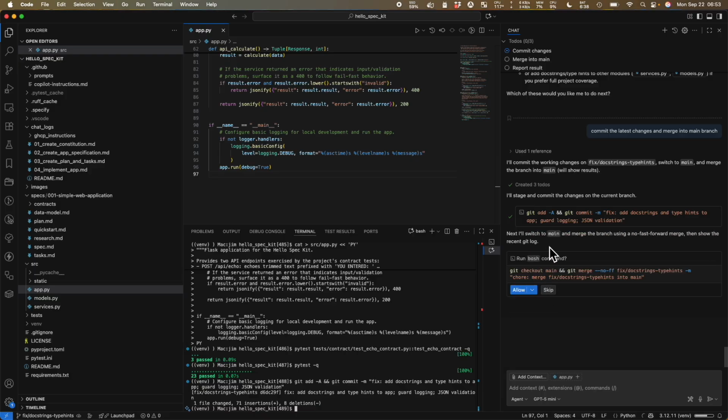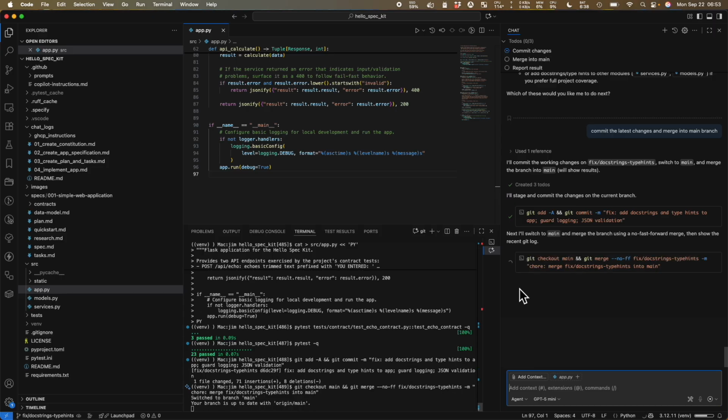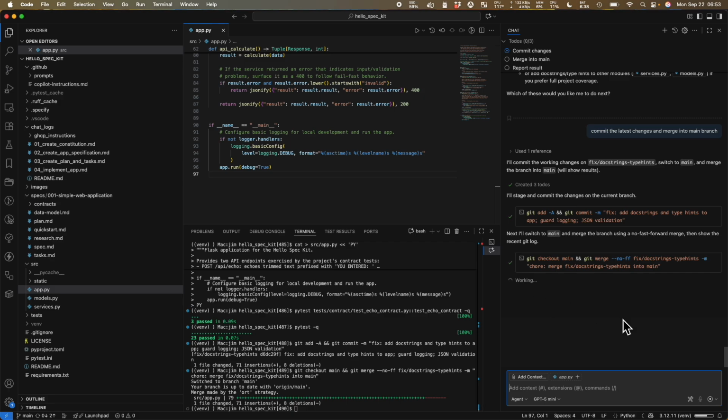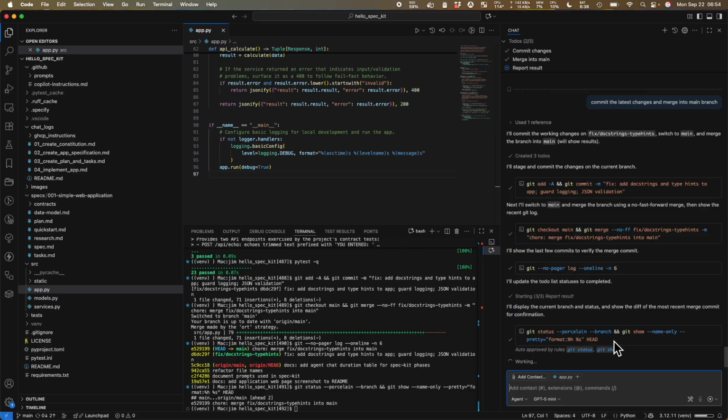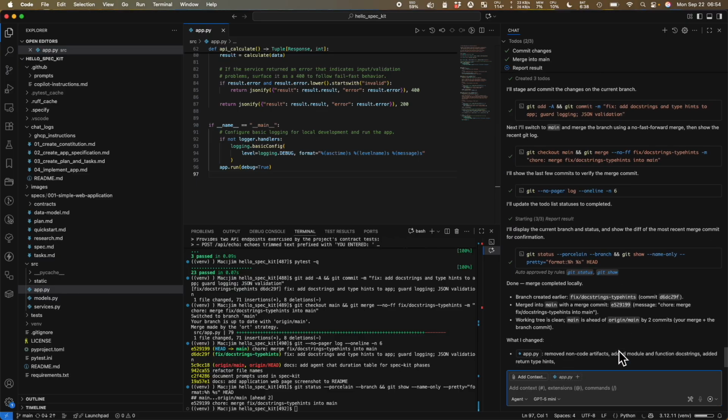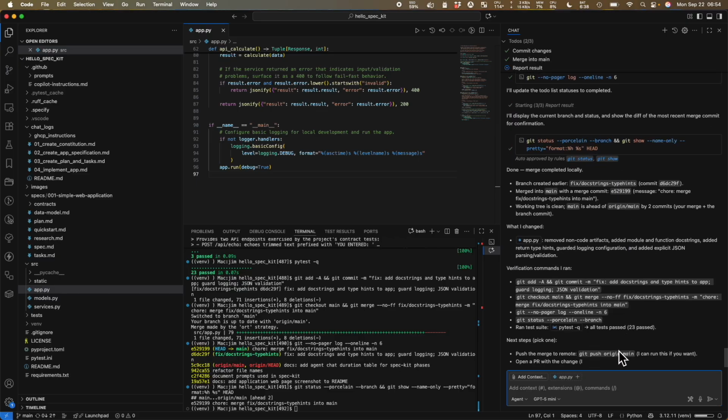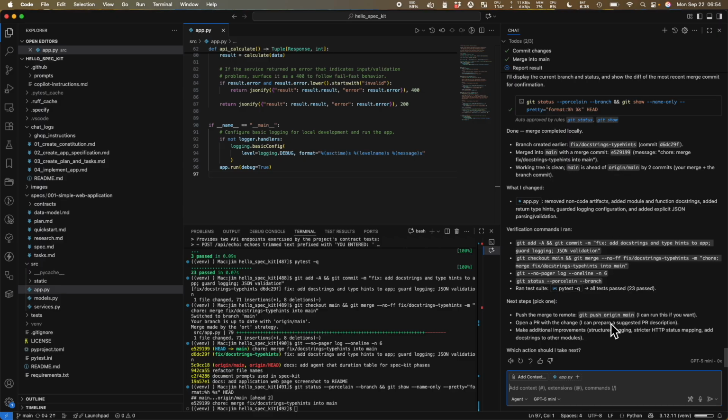All right, it did the commit, and now it's going to check out the main and merge it back. All right, I am now back on the main branch. Okay, and it's showing a summary of what it did.